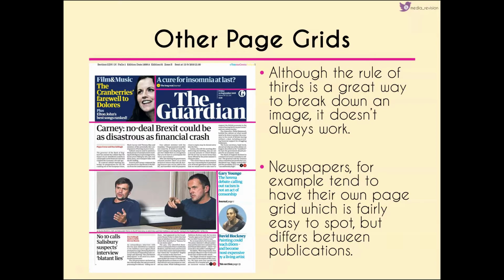So you can sort of see how even without those lines, those sections are formed based on where the stories are, where the columns are, where they've put the images. And again, that gives us an indication of the level of importance, because obviously the first thing that our eyes are drawn to is one of the biggest features on the page, which is the image in the lower half of the page, but also the masthead as well, because those two are fairly similar width. It's just that the masthead goes across the whole of the front page. Okay, so you can work out the level of importance for yourselves based on that.